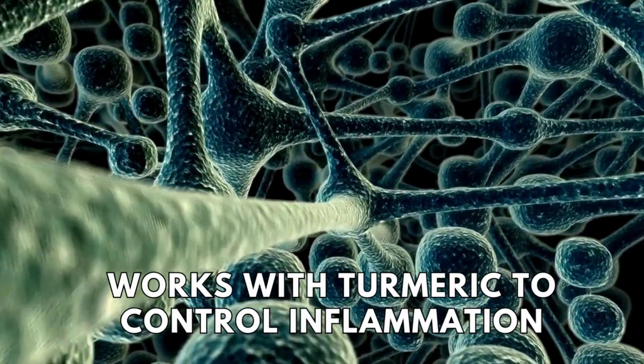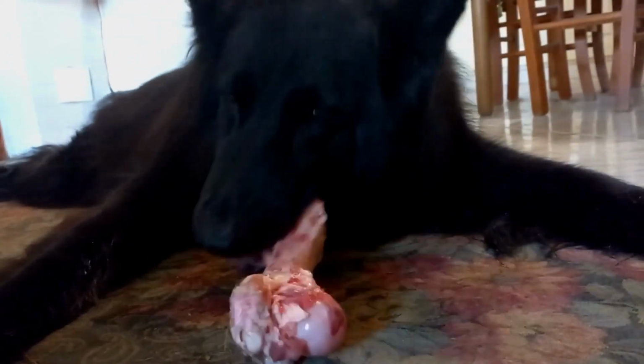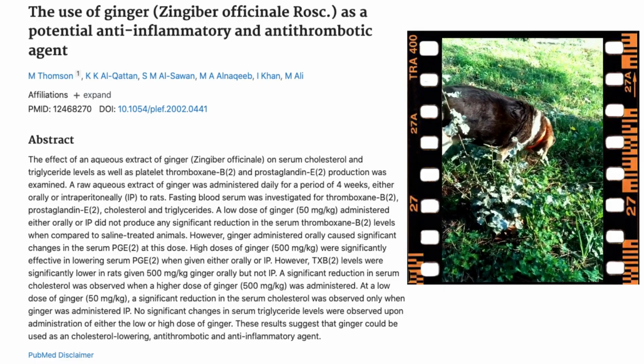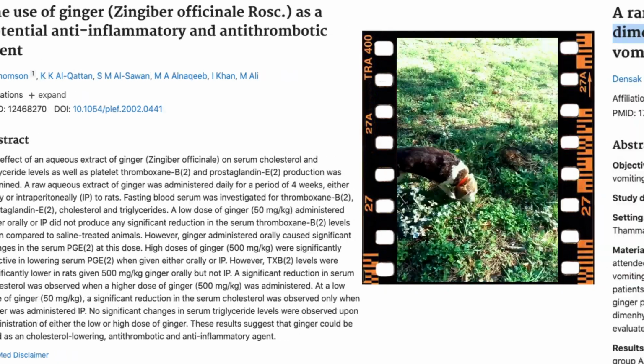I mean, human studies have shown that with osteoarthritis and rheumatoid arthritis, ginger can help reduce swelling, reduce pain, reduce inflammation. Now, inside of ginger, there are two compounds called gingerols and shogaols. These can help ease nausea and actually may boost digestion.